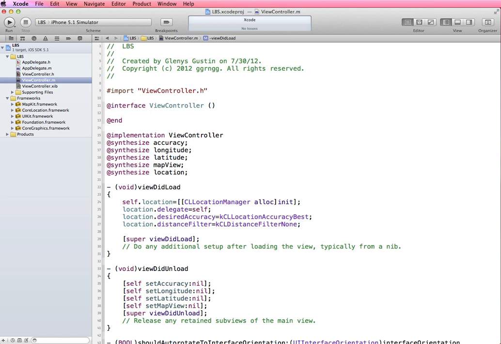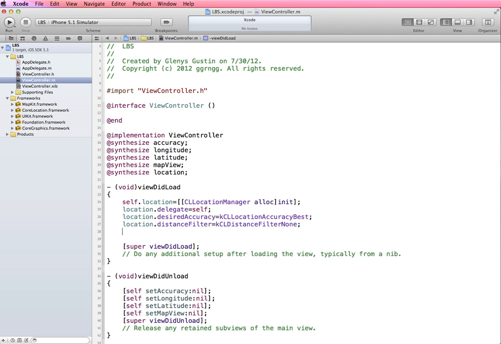So when we use distance filter none, that means we're going to be notified of all movements. Again, that's going to eat up more battery power, but if you want more accuracy and constant updates, then this is the property to set.